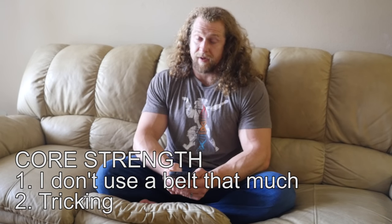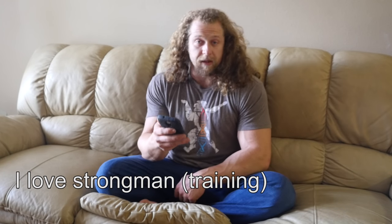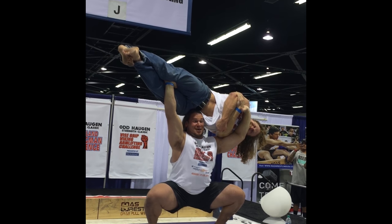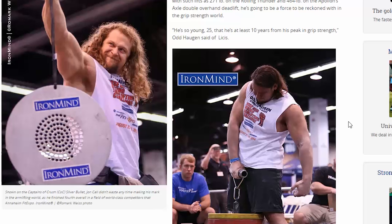Primarily: not using a belt and tricking. Lucas asked me: 'You're amazing man — have you ever tried strongman training and if not, would you like to try?' Of course I love strongman — I have a log now. I hung out with some strongmen at the last fitness expo I went to and I do plan to do more strongman-type training. I especially like grip strength; apparently I have world-class grip strength because I was competing in a grip competition at that expo. Gordon, try some strongman training because it really hits the core well and helps with feats of strength — basically picking up awkward things and moving them around in awkward ways. That's the recipe for building your core, though be careful.